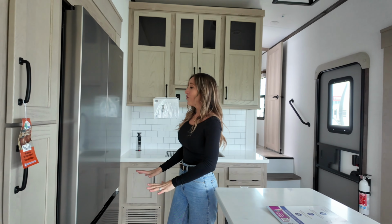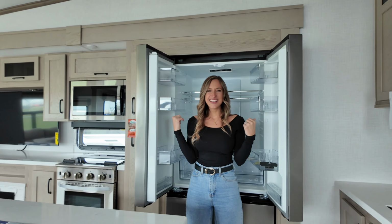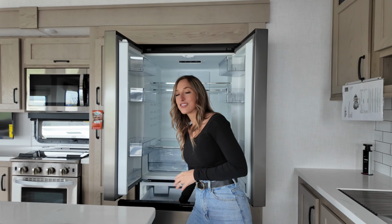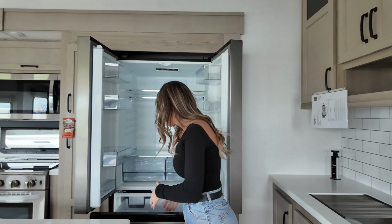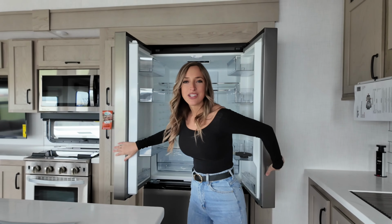You have a huge Magic Chef residential fridge here. This is ginormous. I think we're gonna have to move you around again. Much better. Now you can see this huge, gorgeous fridge here. And then we've got a big single drawer freezer that has the ice maker. So that's why the storage door on the exterior there is for you to access your ice maker components. They made it nice and easy for you. You've got a tray up top with the ice maker, and then you've got little deep drawers down below.